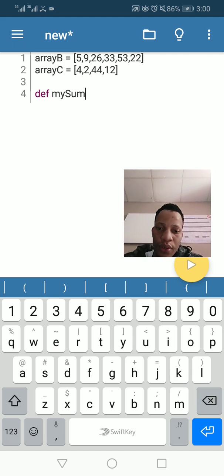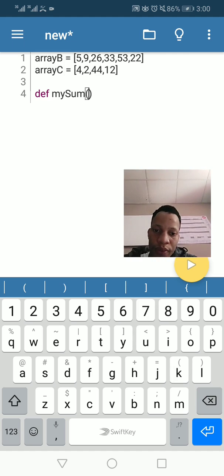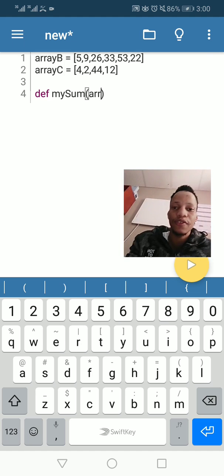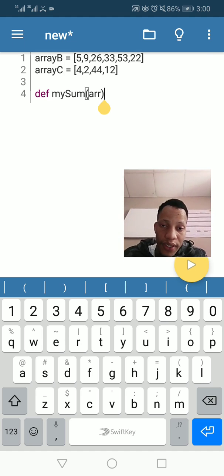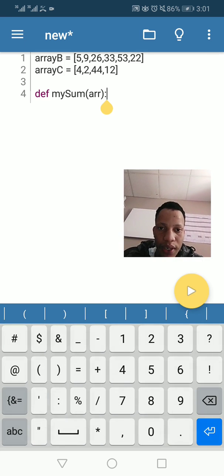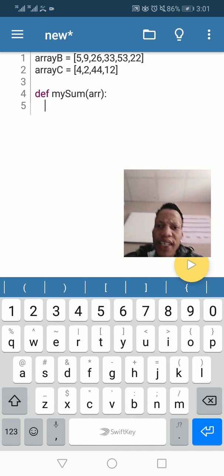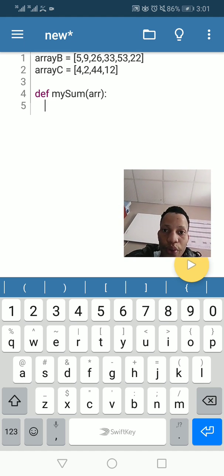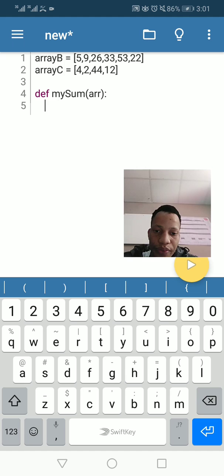Here it takes in an array, as you saw in the previous video, and what we want to do is loop through that array.